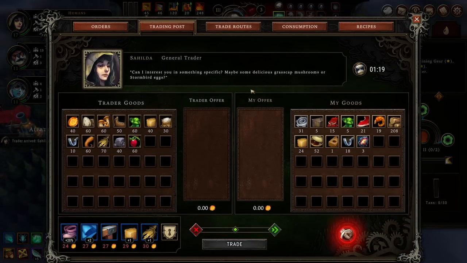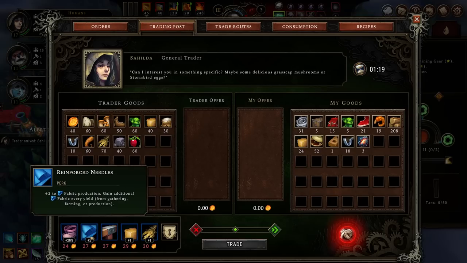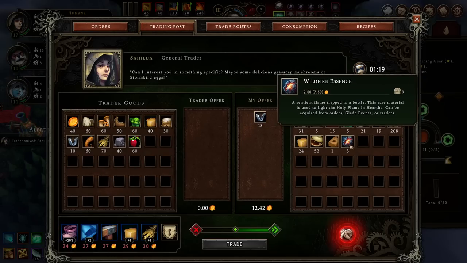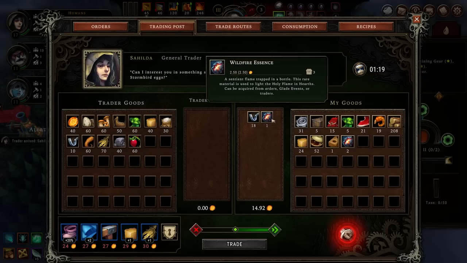Hey, Sahilda, General Trader, welcome. We have with you a bunch of basic resources. I don't really want a bunch of basic resources. However, I will say the reinforced needles for the +2 to fabric production does look appealing. Can I generate 27 gold's worth of value in trades?